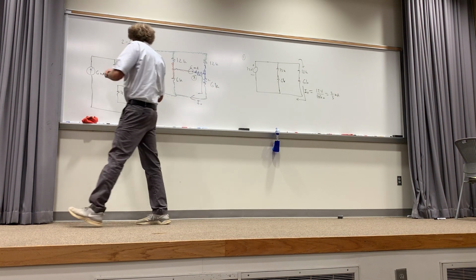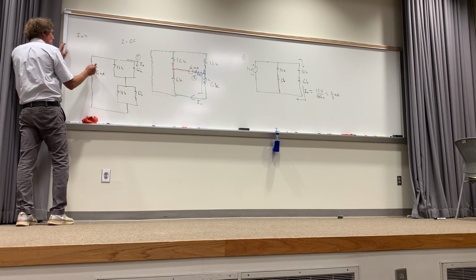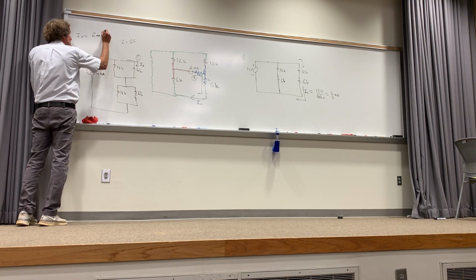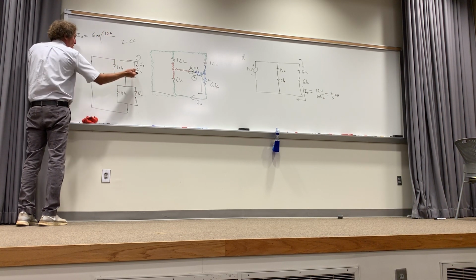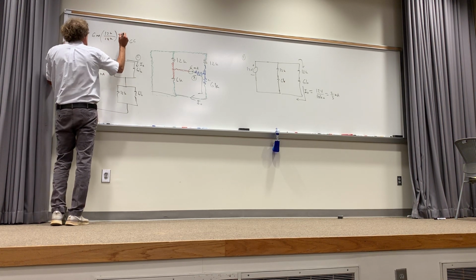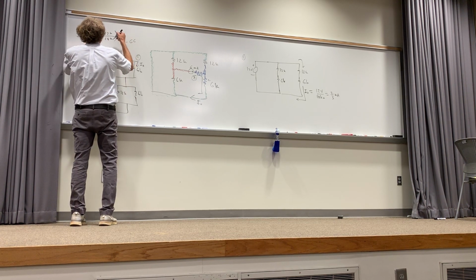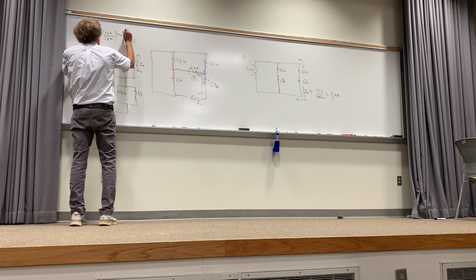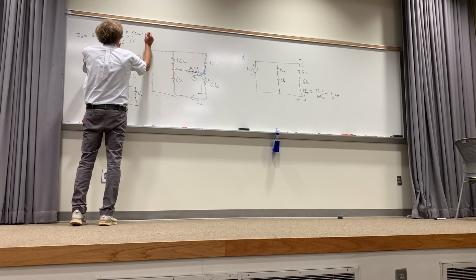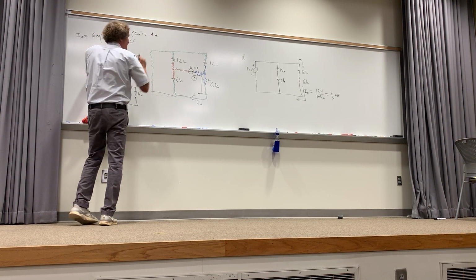Do y'all agree with me? So if I want I naught here, I could use current division. Current division says my I naught will be the total current, 6 milliamps, right? Then it's times the opposite resistance, 12K, over 12K plus 6K or 18K. Well, that means the total current flowing there is going to be 2/3 of 6 milliamps, right? So that's going to be, look at that, that's 4 milliamps. Do you agree with me?